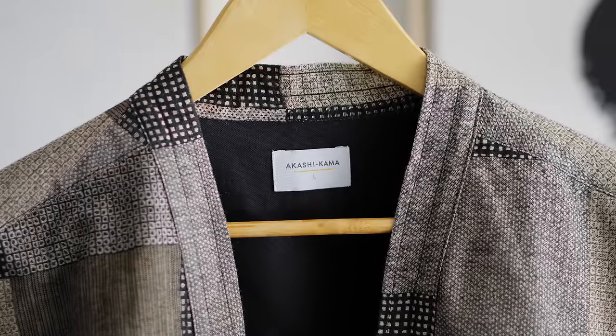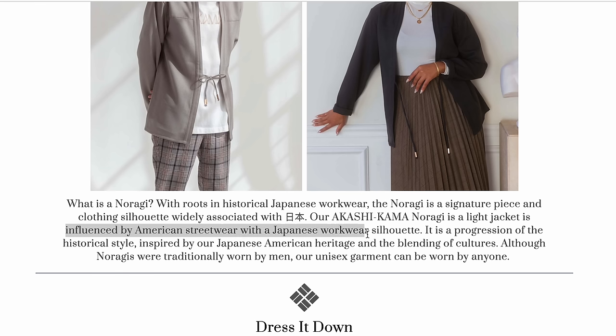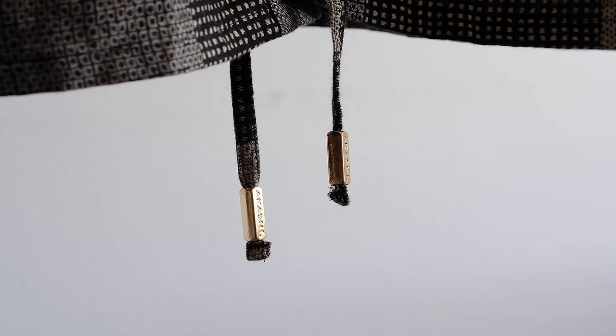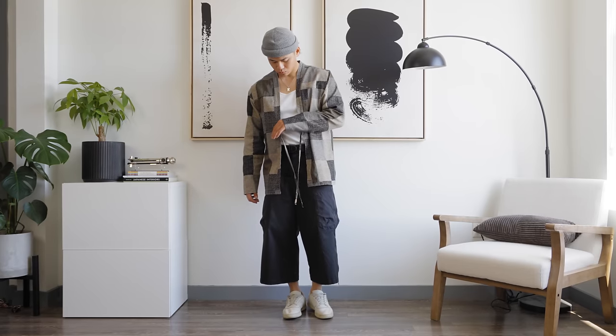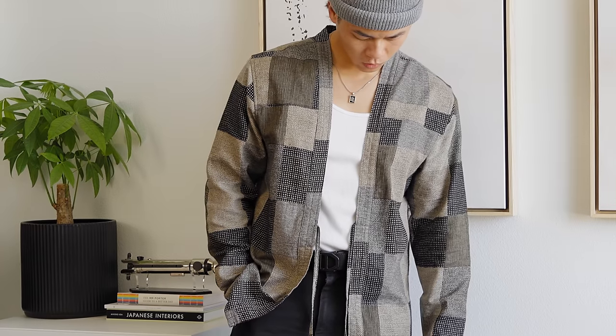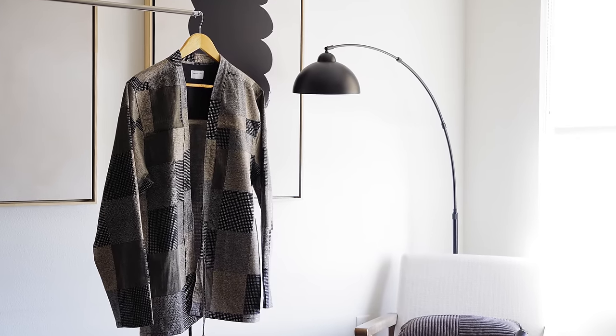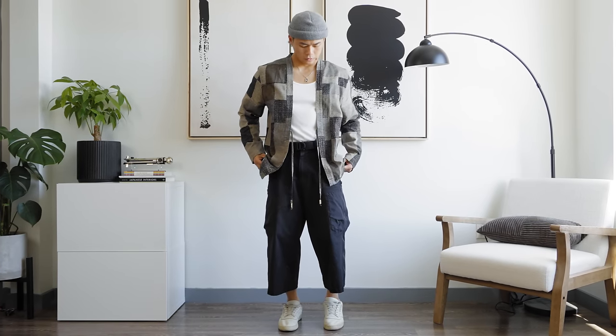This is a reshoot — a lot more stuff came in, both purchased and gifted. We have this noragi from Akashikama. A lot of people think this is a kimono but it's actually a noragi, inspired by American streetwear with a traditional Japanese cut. I love the patchwork — it's not actual patchwork from different fabrics, it's built into the stitching. You have these traditional ties you can leave dangling or tie around your waist, and I love the metal-tip branding. I got it in a large — a little long in the sleeves, but a tailor can fix that. It has gray and olive undertones making it very versatile for spring, summer, and fall. It has the shape of a blazer, just without the lapels and buttons.